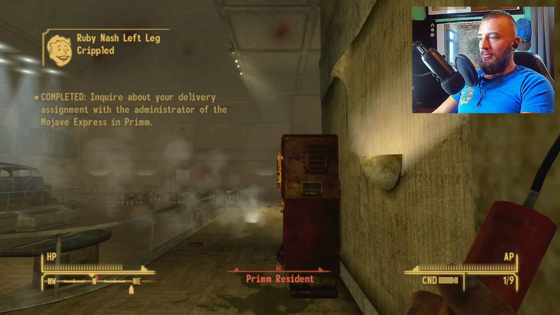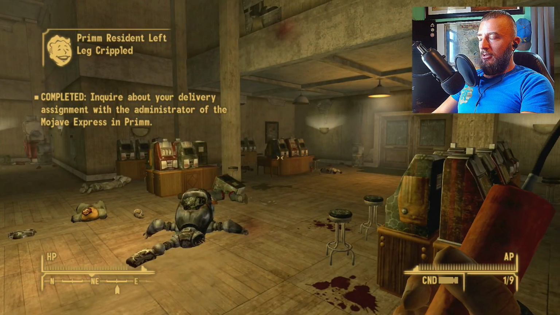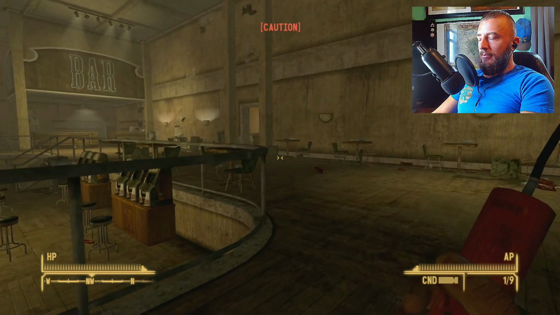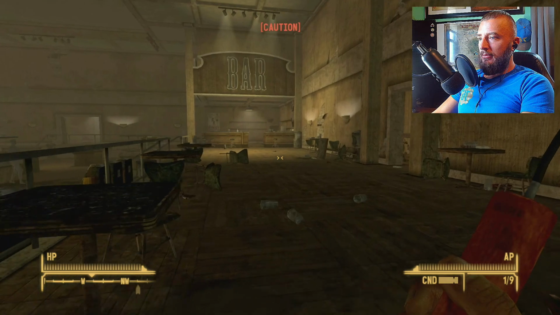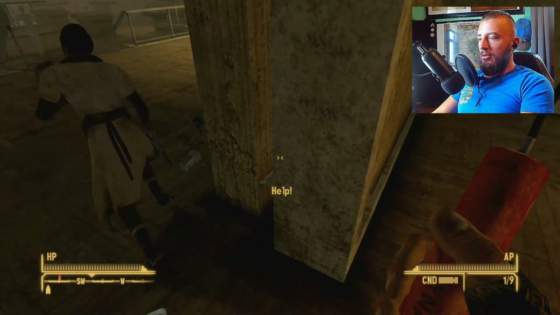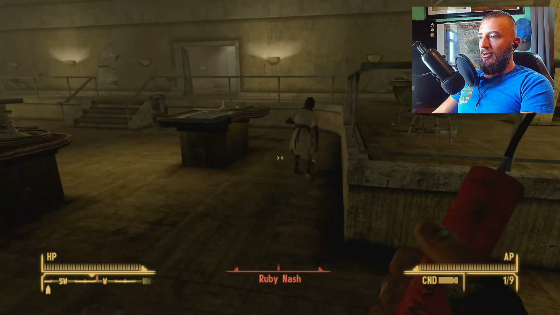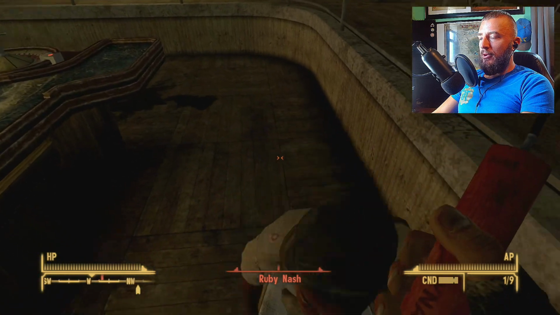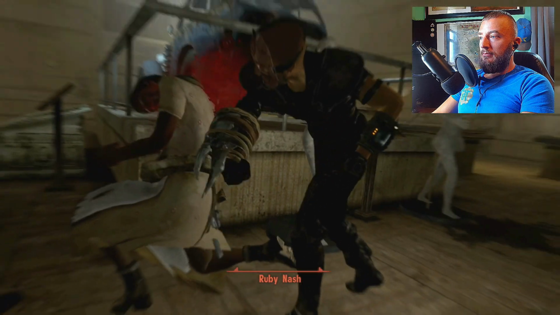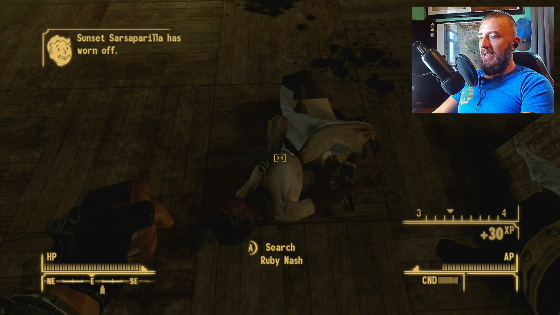Johnson Nash, Primm Slim, Deputy Beagle are all dead. So I thought I killed everybody, but I'm still in caution. Help! A Ruby Nash. The only surviving member of Primm. I'm out of here. Poor old lady. Oh, and stepped right on her face.